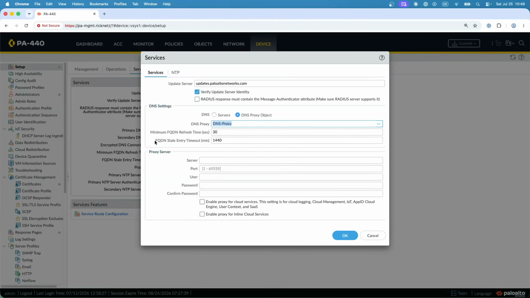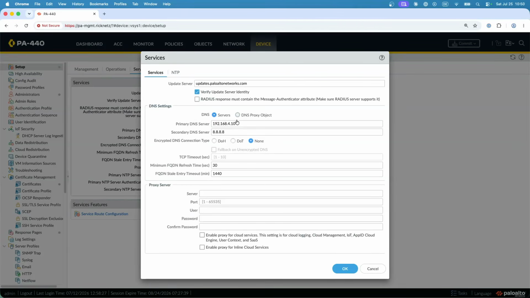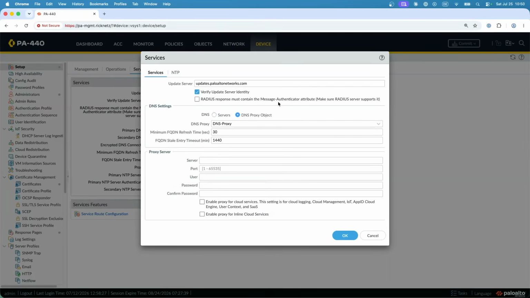Usually, the DNS configuration for the firewall is totally different from the configuration from the DNS proxy. You have a special configuration here for the management, and it's usually here that you can enter the information that you have. But you can also enter a proxy that you created, so you have everything aligned. Whatever you have on the data plane, which is not the management, it's aligned to the DNS queries that you make from the management plane. And now if you leave it like this, DNS proxy object, everything is synchronized. It's actually a cool feature.